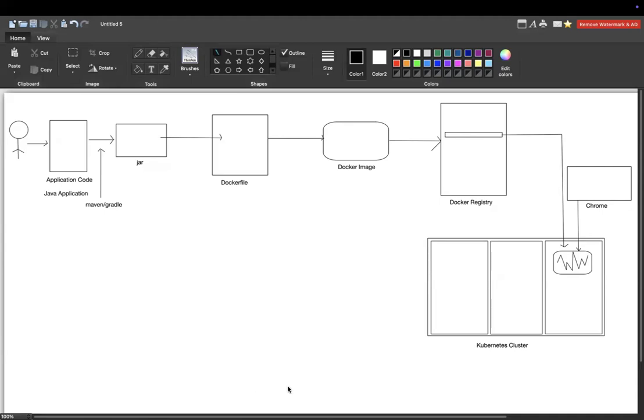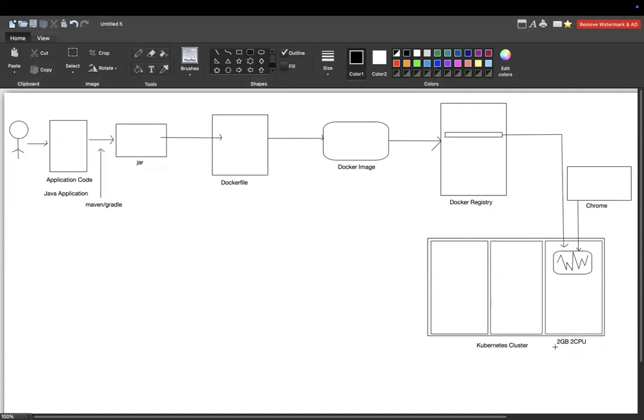Is there any limit on the number of pods on each virtual server in the Kubernetes cluster? Yes. See, from the Kubernetes point of view, suppose this first virtual machine has 2 GB RAM and two CPUs.